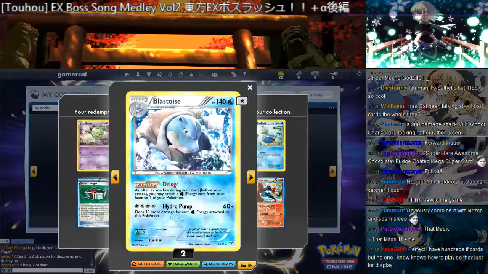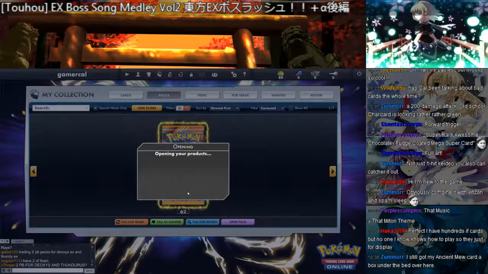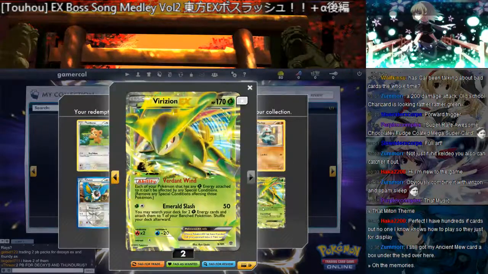Hey, another Blastoise, so I have 2 of these now. That's kind of cool. Blastoise has still got that old Deluge, basically Rain Dance from the old games. Pretty darn good. I have an Ancient Mew at home somewhere as well. Not here, but... Yeah! Second Virizion!